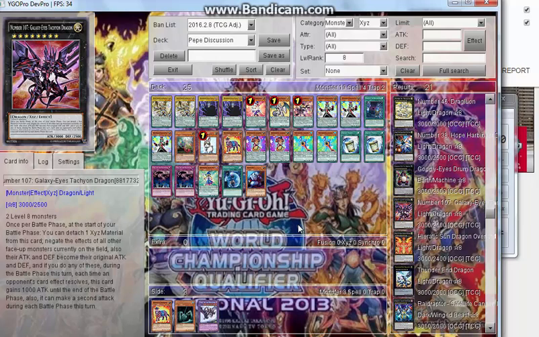Once per turn, at the start of the battle phase, detach 1 Xyz material. Negate the effects of all face-up monsters currently on the field. Their attack and defense become their original attack and defense. And if you do any of these, which is, you know, negating as well, during the opponent's battle phase, each time an opponent's card effect resolves, this card gains 1,000 attack until the end of the battle phase. But you can make a second attack during each battle phase.